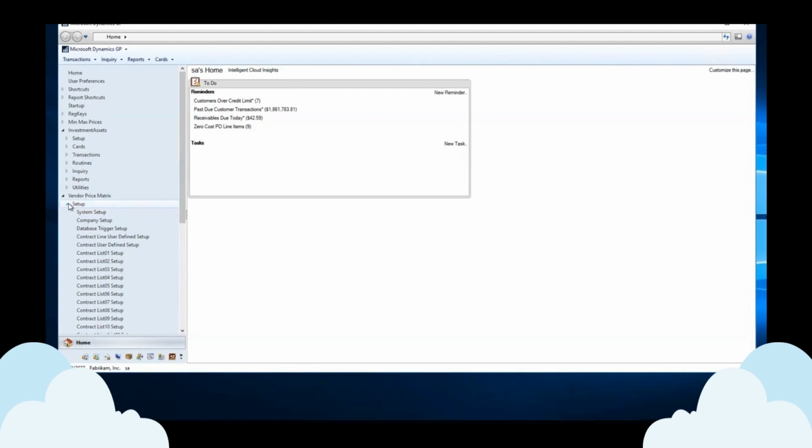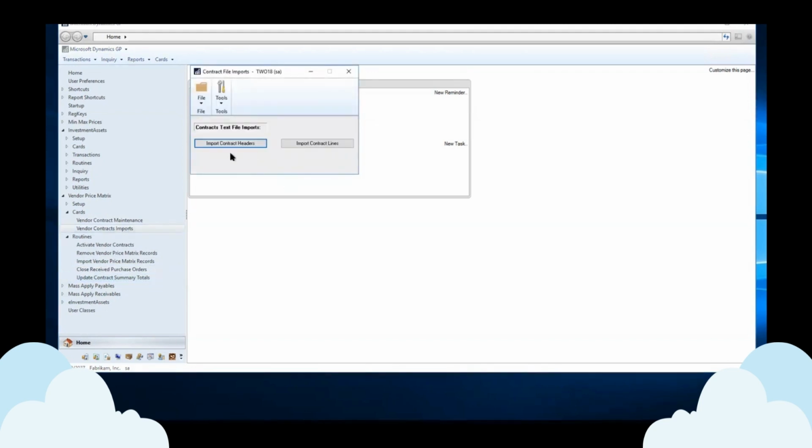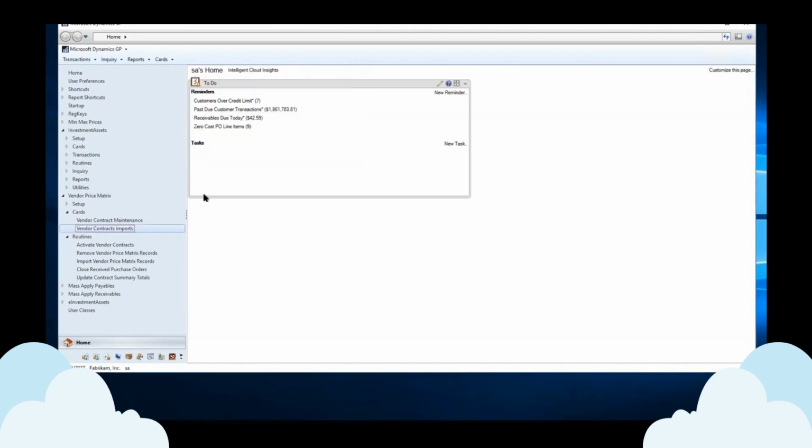All right, so we've talked about those two things, generating those vendor price matrix records and how those price matrix records can default in the correct pricing for your purchase orders to make sure that that's always correct. You have the ability to import either directly to those records, or you can import contract header and contract lines in our imports for having a little more structured price list in terms of a contract. So that can be imported in as well. And then when you activate the contract, it generates the price matrix records that we saw underneath the vendor level.